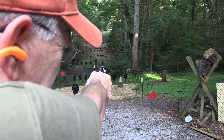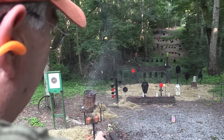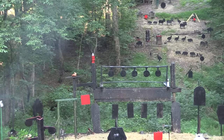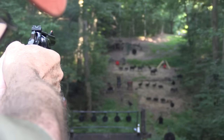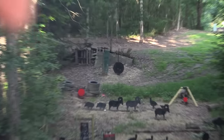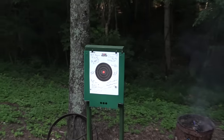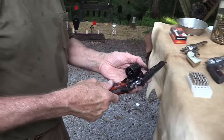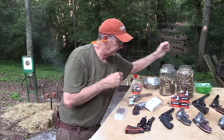Now, see if I can do a little better here. I think so. Try another 2-liter. Yeah. Try the gong. Not sure whether it holds low or high. There we go. And let's put the last one on that target. Ooh, right in the blue, red. I think that was the end of them. Sure was. Really fun to shoot. Great gun, I tell you. And let's put those in the oven.